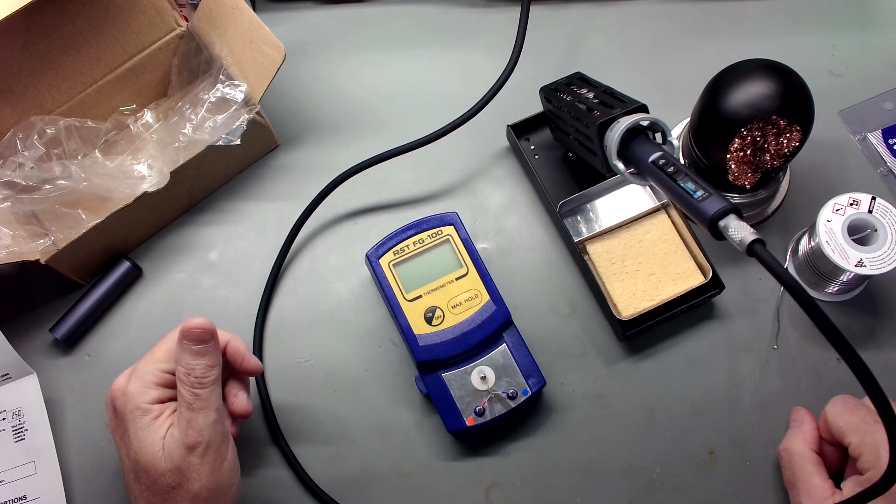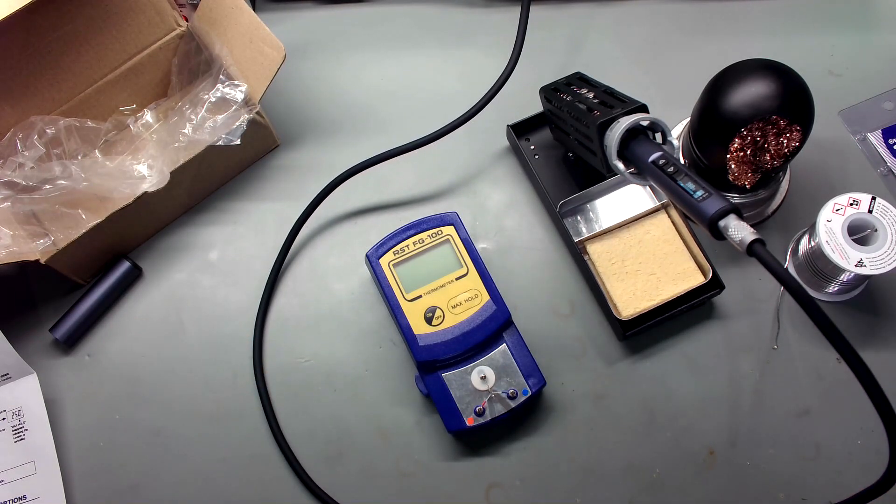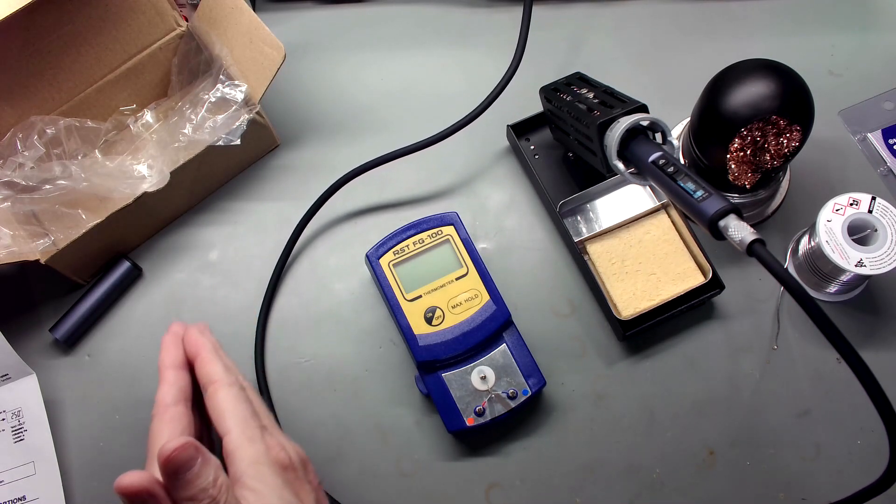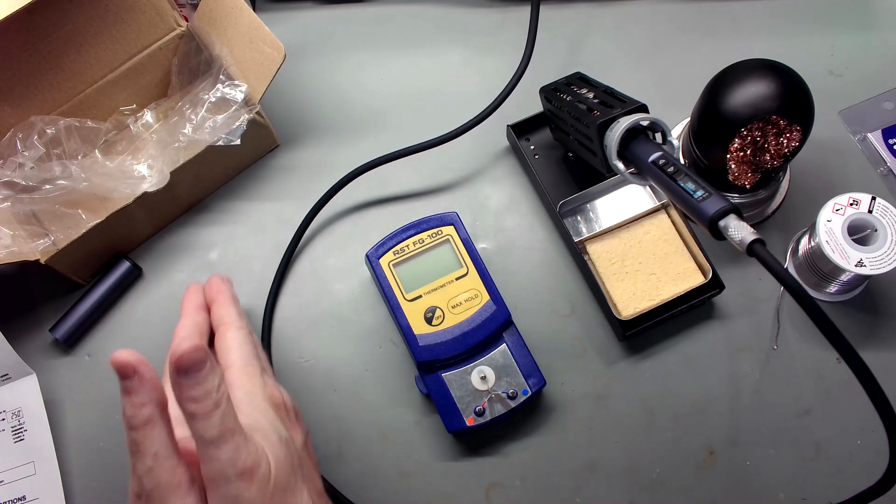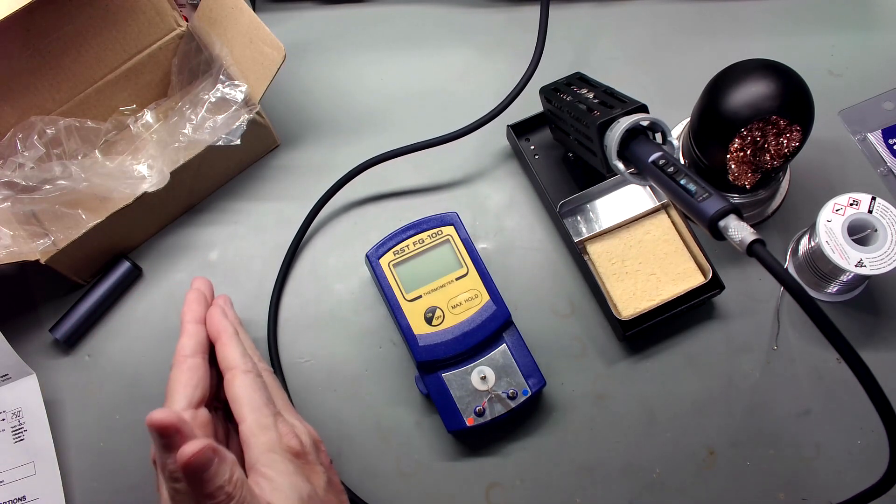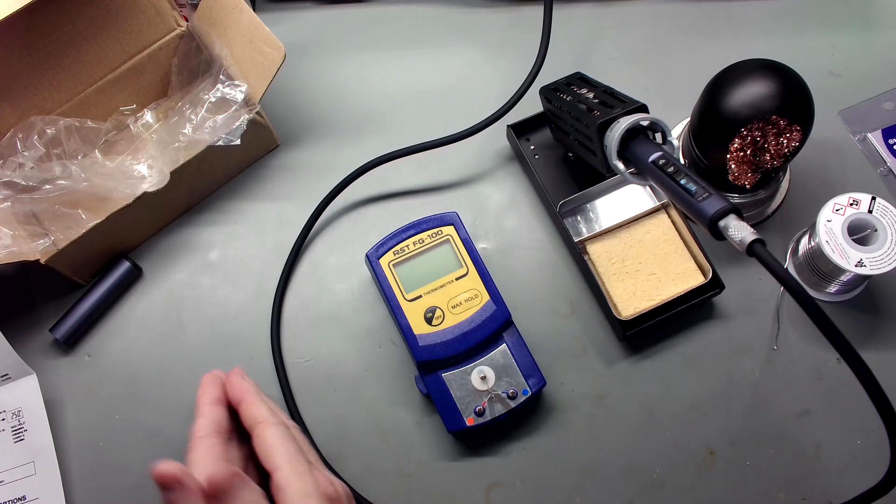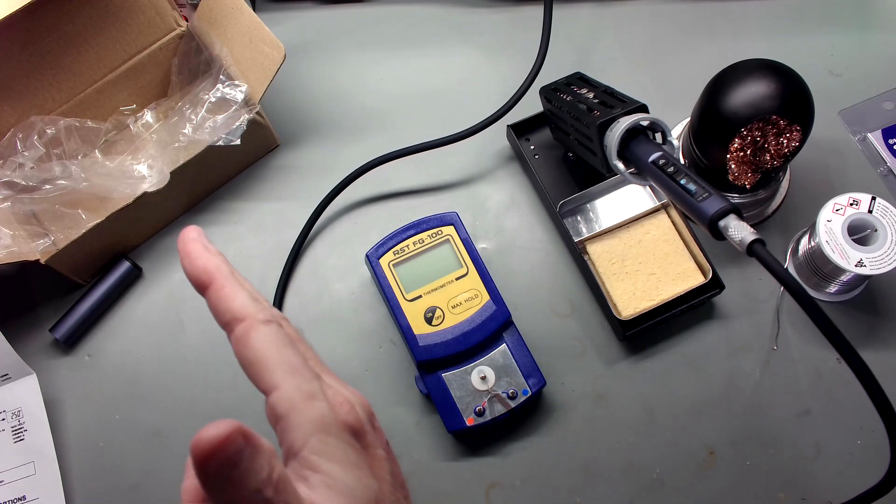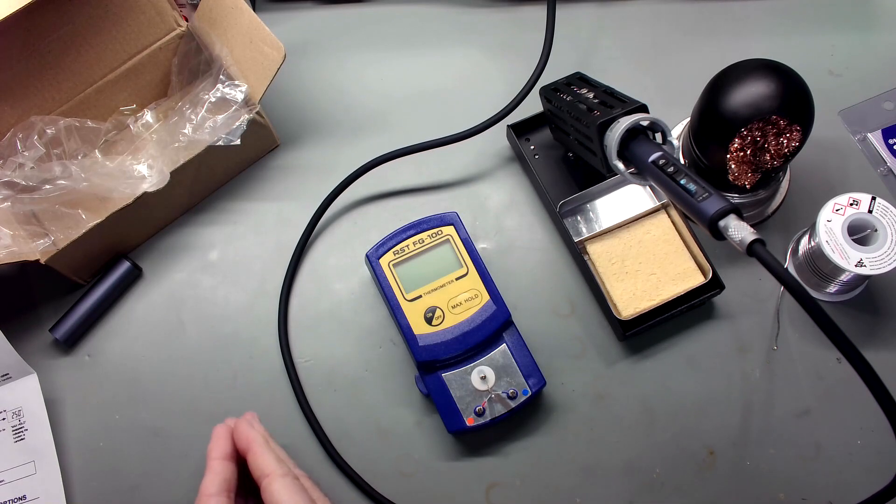In that time, I have seen so many parts be destroyed by people trying to solder at a low temperature. Because when they go to solder, they're on the part for so long. It's not the temperature alone that damages a part. It's how long you stay on it. There's a time it takes to flow heat up into the thermal leg of a component and into the die, through the bonding wires, into the die and damage the part. If your iron is hot enough and you put on and you solder really quick, you're in there, you're not on there more than a second or so and you get off. Now, even though you were soldering at a higher temperature, you did less, you put less thermal temperature onto the parts that you have to be concerned about because it didn't have time to conduct in.